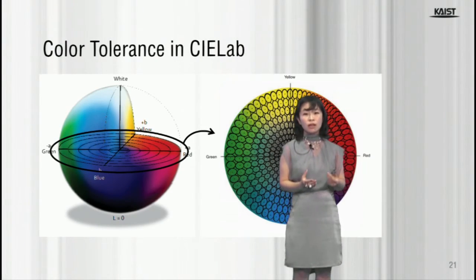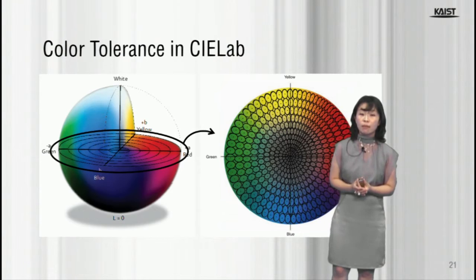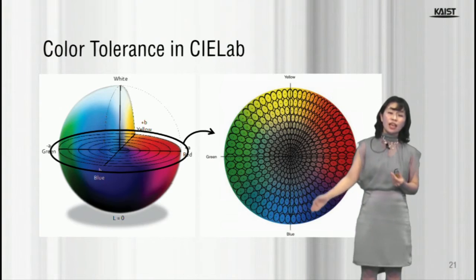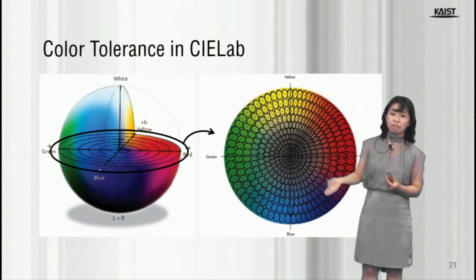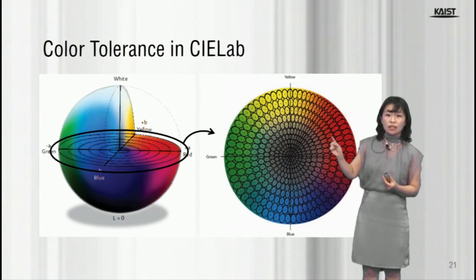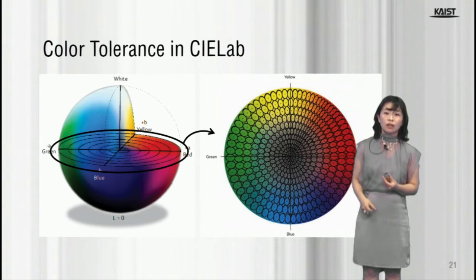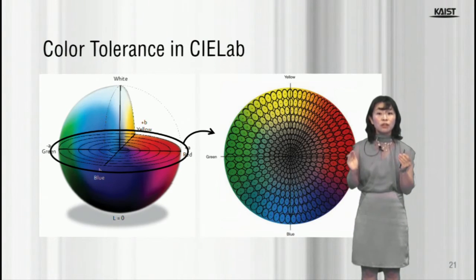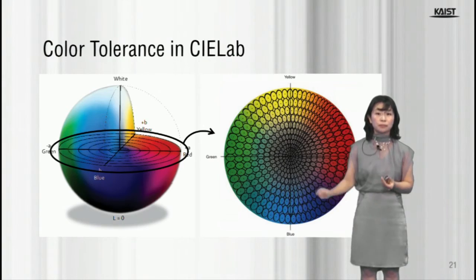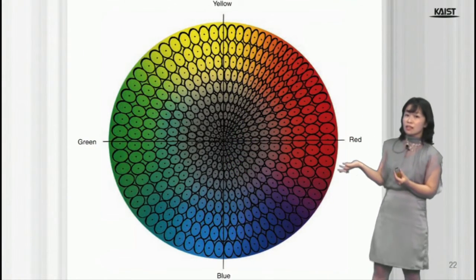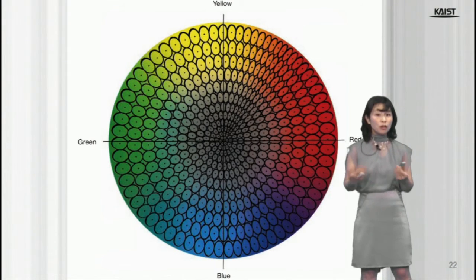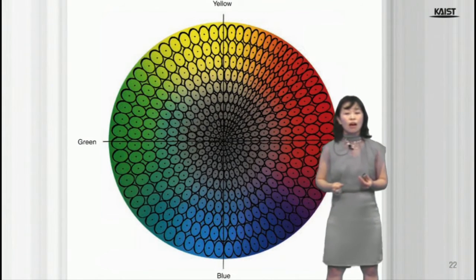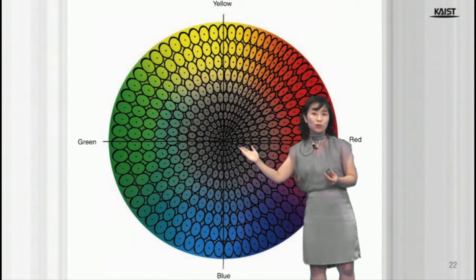Regarding the uniformity of the perceptual distance of a color in the CIELAB, actually it is not yet perfect. When you cut the color space horizontally, you may see this section. Each ellipse indicates the area we perceive as the same color. We call this color tolerance because we are tolerant of a color difference within each ellipse. At a glance, the ellipses look similar, but in fact, they are getting smaller as they reach the center.